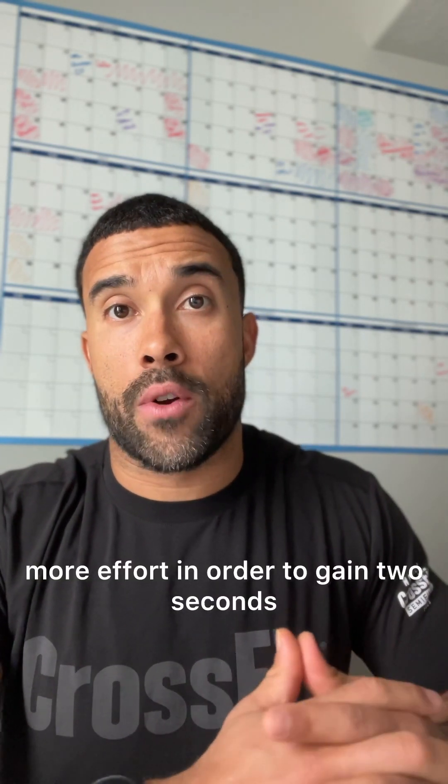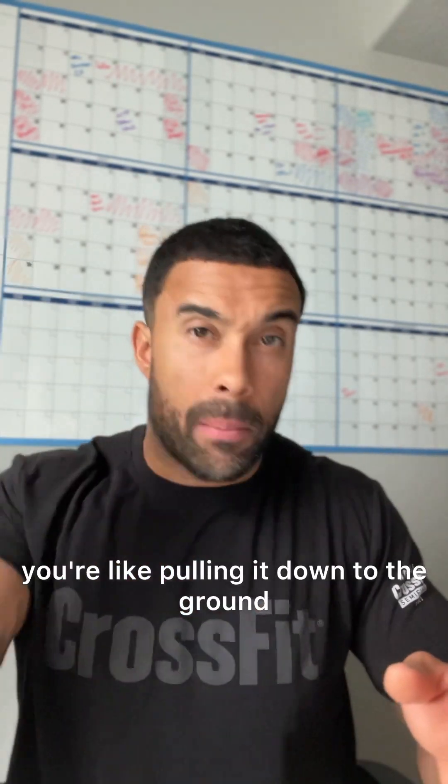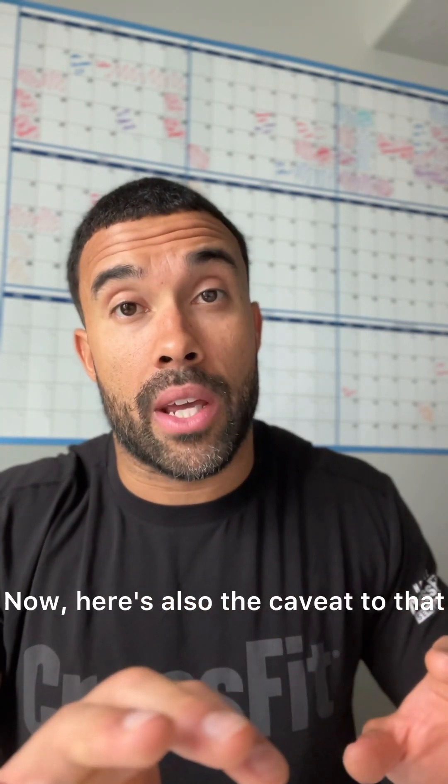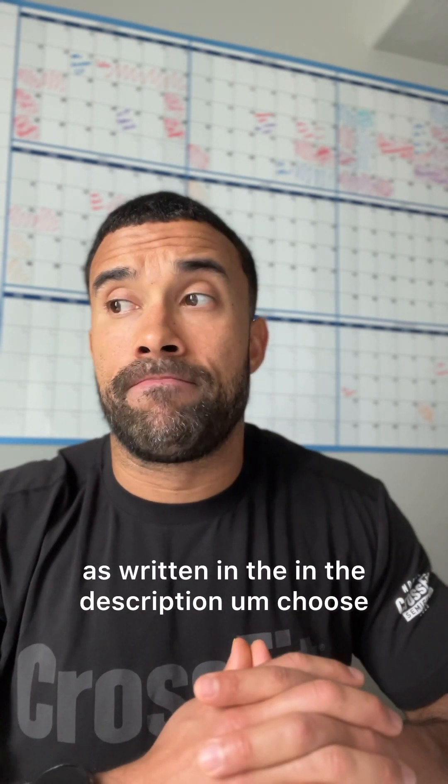If you're really good at dumbbell snatching, it's great — but if you speed up and utilize 20% more effort to gain two seconds on the dumbbell snatches, does that 20% effort reflect the two-second reward? If you go faster, pulling it down to the ground in full sprint mode, the caveat is that while some people are fit enough to do this, for the vast majority you're rocking because you like dumbbell snatches — but don't forget all those burpees are looming. If you go slower on the burpees because you spent more effort on snatches, it will penalize you. The dumbbell snatch can be a trap in itself. Choose rest before rest chooses you.